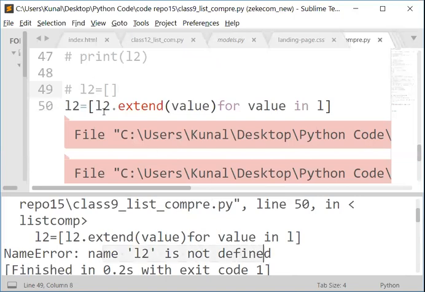Whenever you do not specify something, by default it adds to the same list. Now when you specify this extend method, it will check if L2 exists or not. But unless this statement is executed, L2 will not exist. If you create an empty L2, exactly.